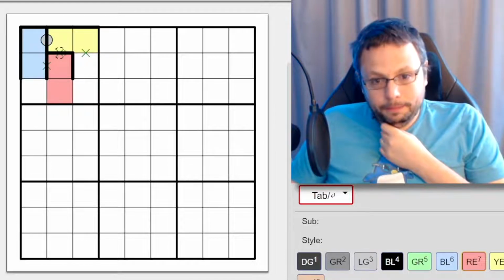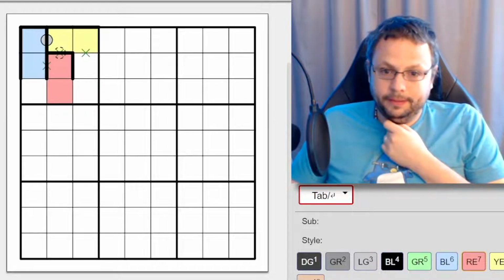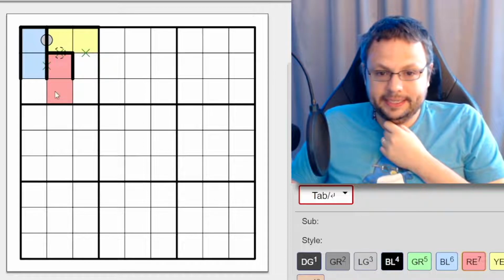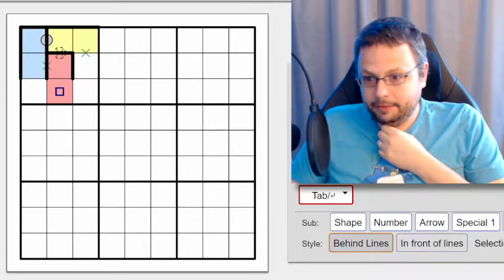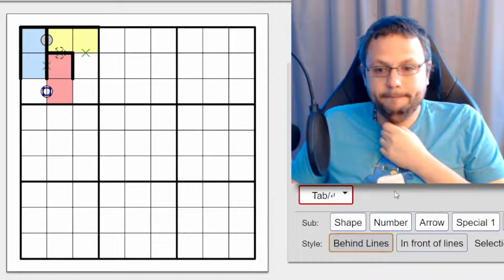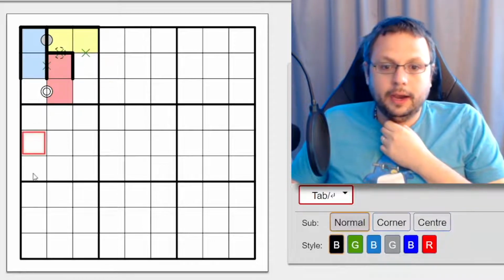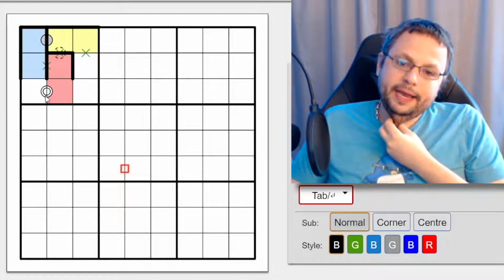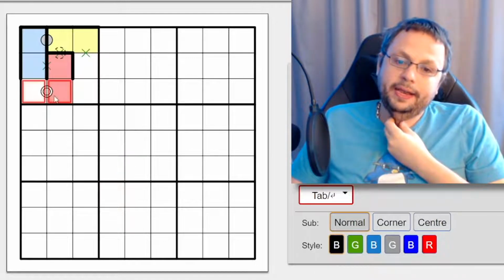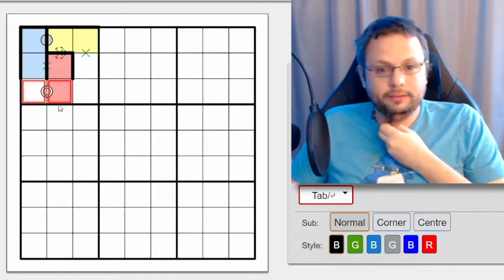And now, what I can do that I saw is I can put a dot here of some sort. So I'm going to go to shape, and I am going to put a dot there. The reason why I do that is because I know that red and blue do not share a dot relation.